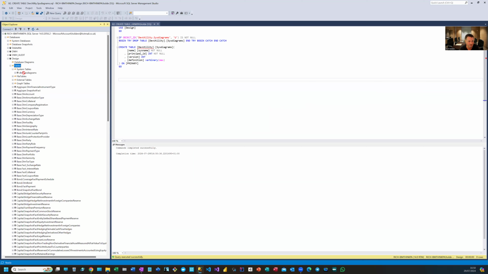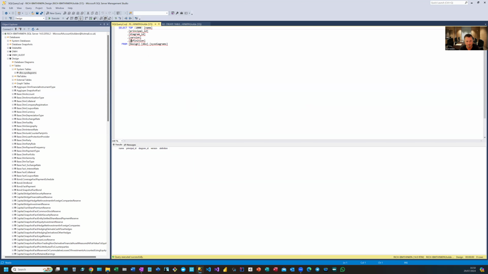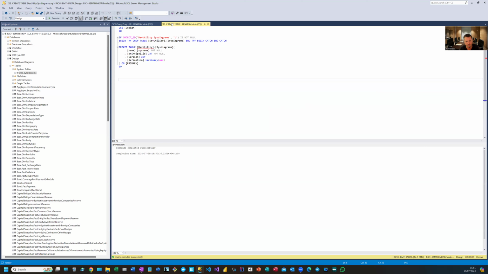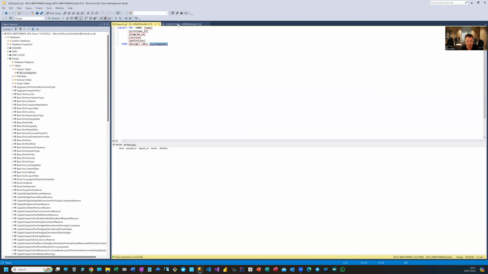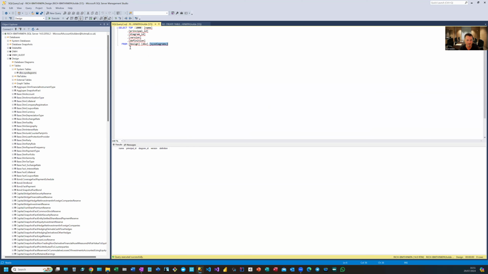So sys diagrams? I think so. When we created the database diagrams, it created this sys table. And really we want to put the definition, the binary, in here in the sys diagram tables because that's what makes all the diagrams work. But SQL Server won't let you do that, so I create this table, which is basically literally a mirror of that. I populate this table, and then I select from this table into that table, and it will let me do that, and then everything works. So that's really the process.